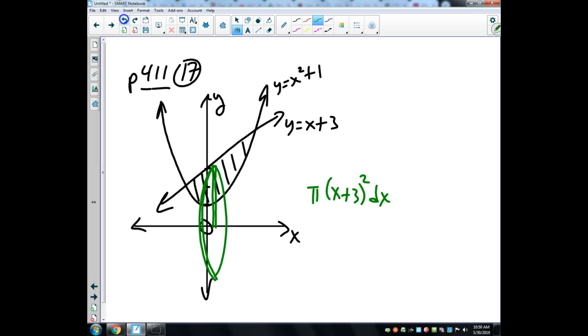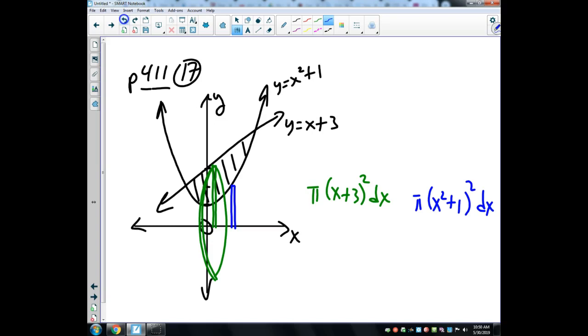Now, that's if there's no hole. Now, they took out this thing in the middle, which is a hole. Let me make it a blue volume. I'm not going to draw the disk, but pretend there's a disk here when we revolve that vertical strip. If the strip touches the x-axis and it's perpendicular to the x-axis, when we rotate around the x-axis, there's no hole in the middle, that's a disk, right? So the radius of rotation is still the y value there, but now it's x squared plus 1. So you get pi r squared dx, which is pi (x squared plus 1) squared dx. Okay, so that's the volume of the green disk, that's the volume of the blue disk.